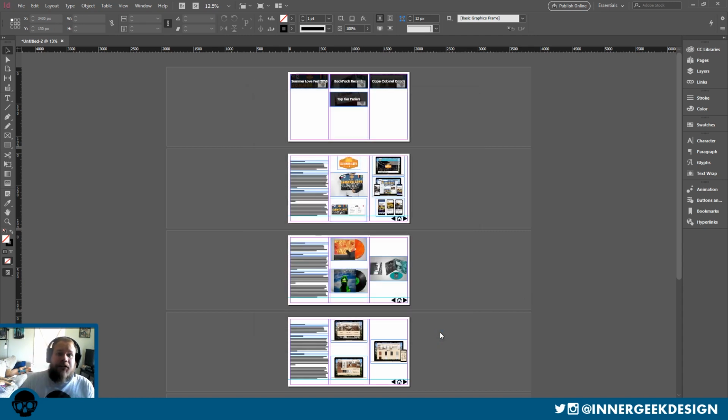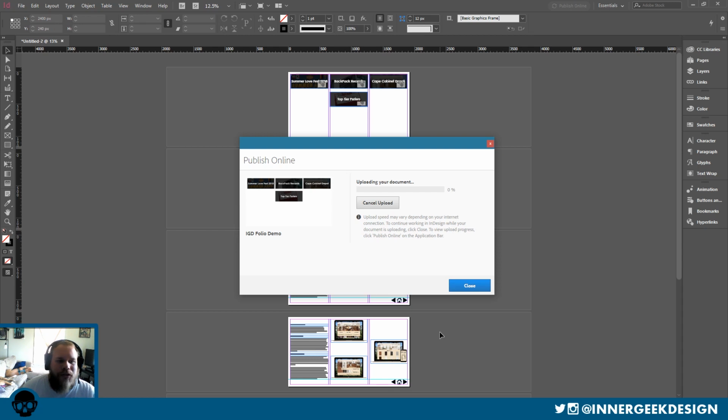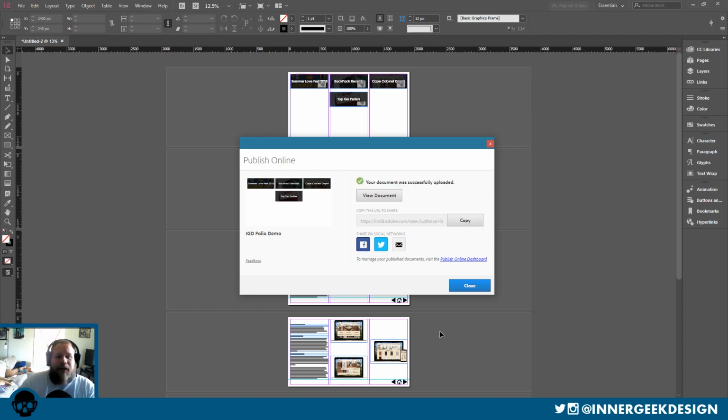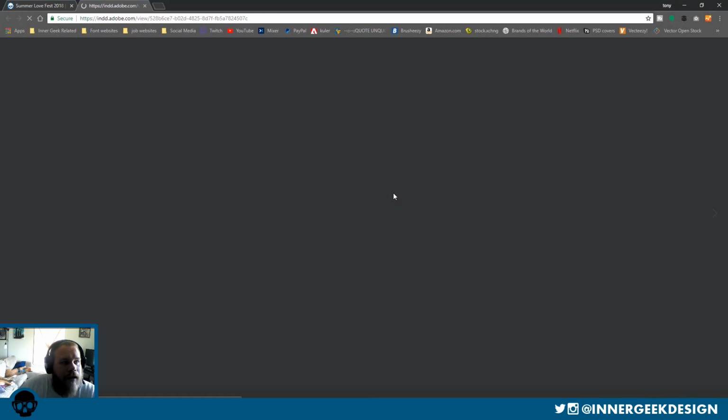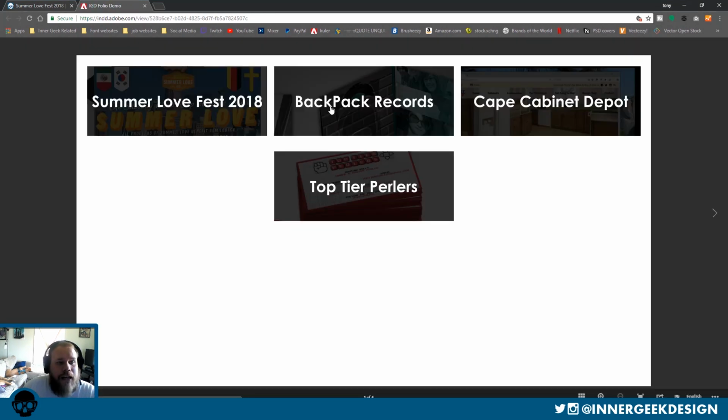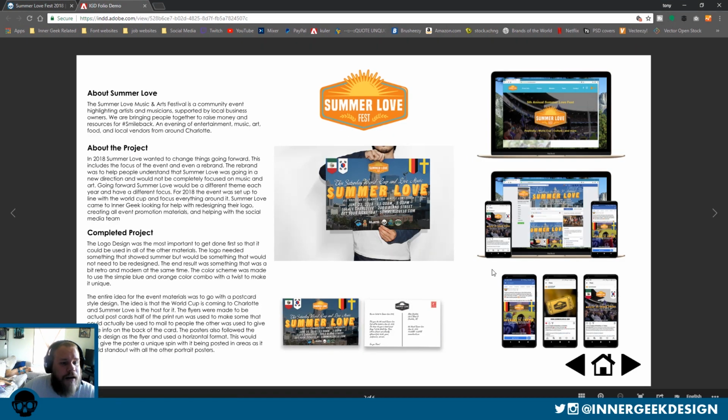And I'll put this link in the description for you guys to look at it. Now this allows you just to send in a link to your potential clients instead of sending a document. It allows you to track it, allows you to give all this good information about it. And I think it's a lot better than sending a PDF. Now we can just view document, and if we copy this link anywhere and send it, it'll work. And as you can see, our buttons work. We can go back home.